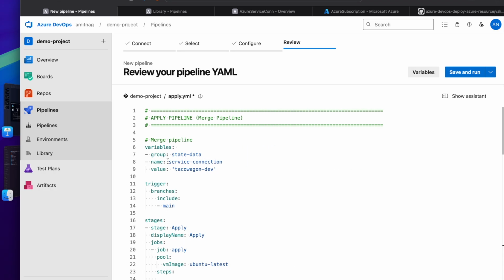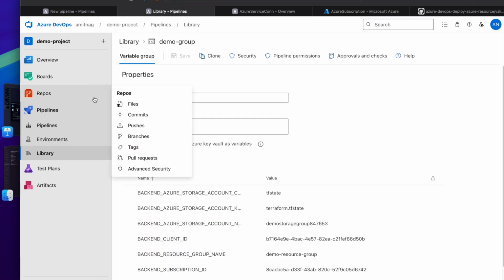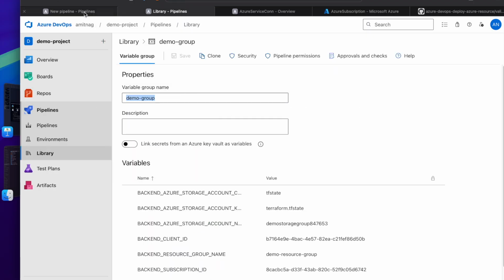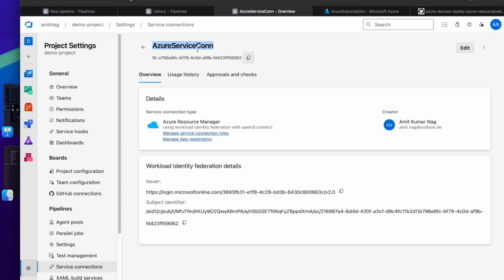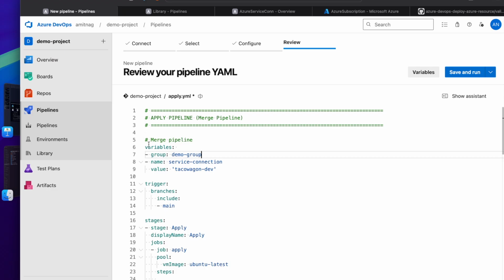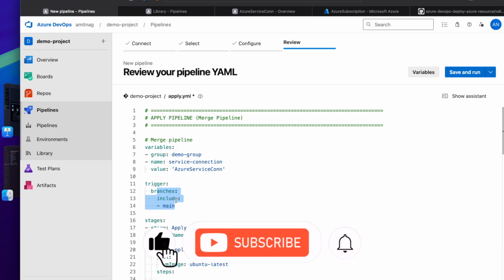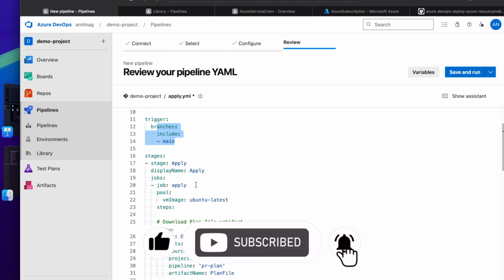And this one is very interesting. The group is something we called demo group, that also we have to change, and the service connection name is Azure service connection, and that's it. So this includes the main branch. So whenever there is a merge inside the main, then the apply pipeline will run.